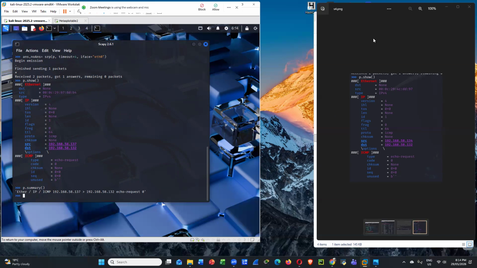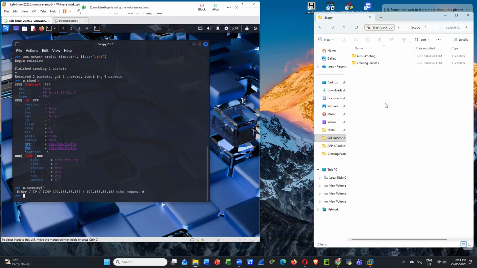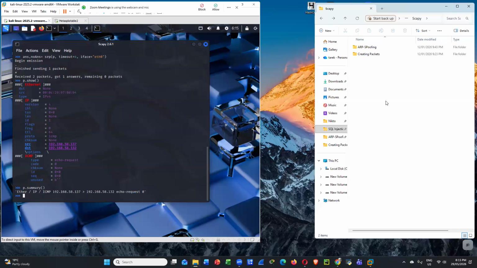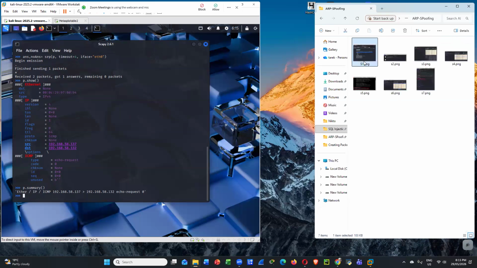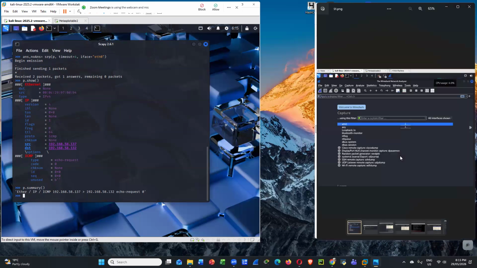That's if you want to create a packet. What about if you want to send the packet? And what about if you want to sniff or spoof? Spoof means if you want to fake one, if you want to create a fake packet. Can we do that? Yes. I have created as well over here a few screenshots. I hope that it will do the job.